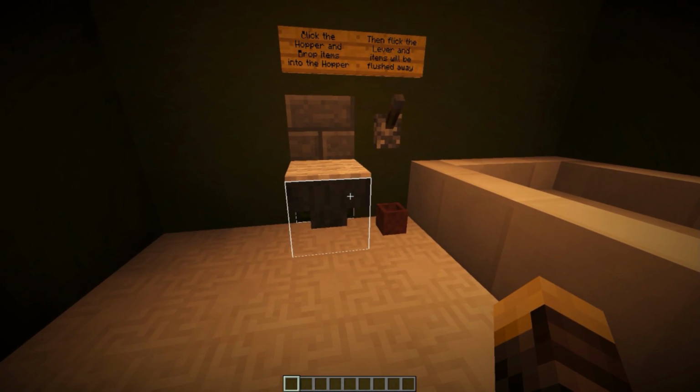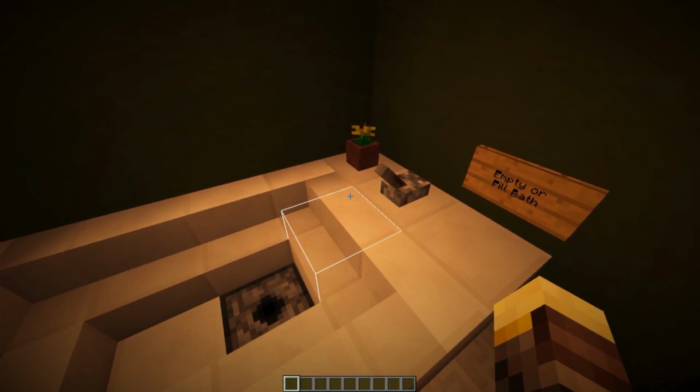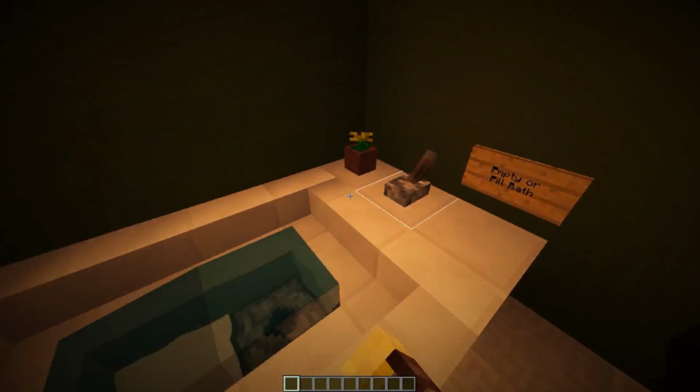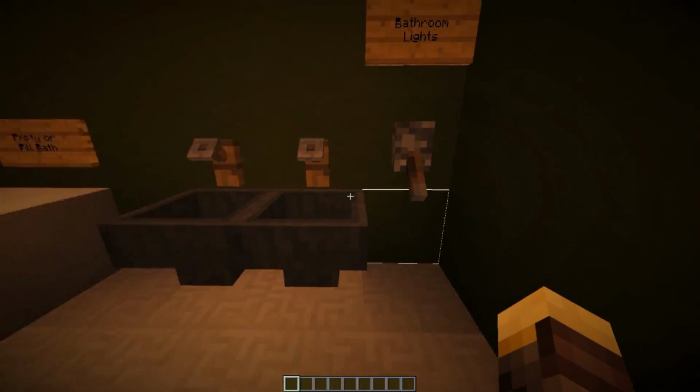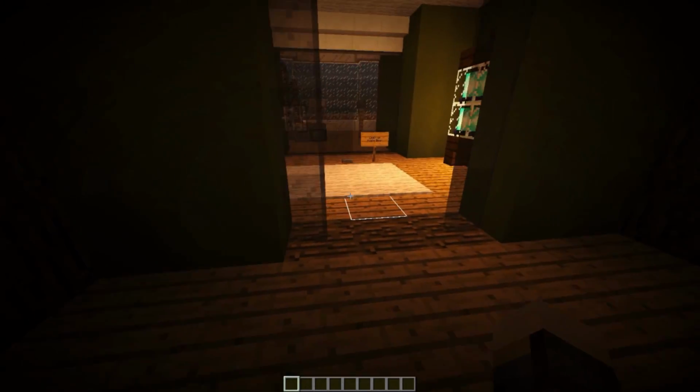It's like a toilet slash trash bin inside of your bathroom, as well as a working bathtub. Of course, you need to flick that twice because it's a lever, and then flick it twice again to turn it off. Then we have some sinks over here, and then the lights again. We could keep those lights on and then close the bathroom door.